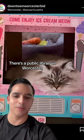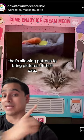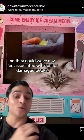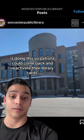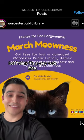This is cute. There's a public library in Worcester, Massachusetts that's allowing patrons to bring pictures of their cats, like this little cute cat right here, so they could waive any fee associated with lost or damaged books. The library, seen right here, is doing this so patrons could come back and reactivate their library cards. The promotion is only happening during March, but I think it's a very cute idea.